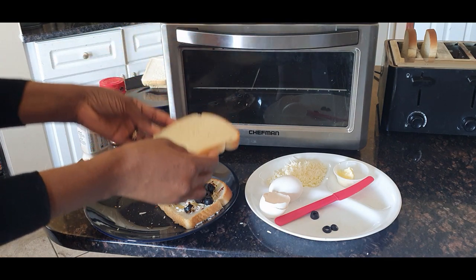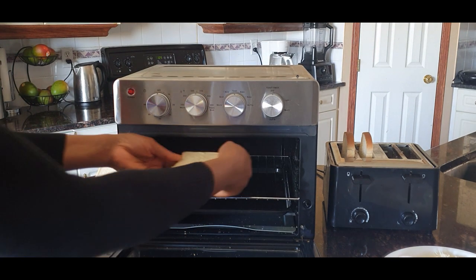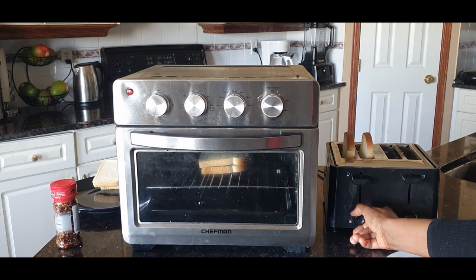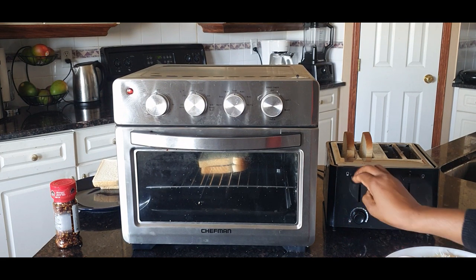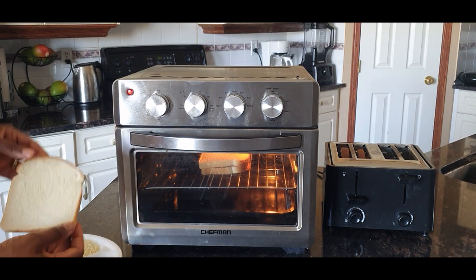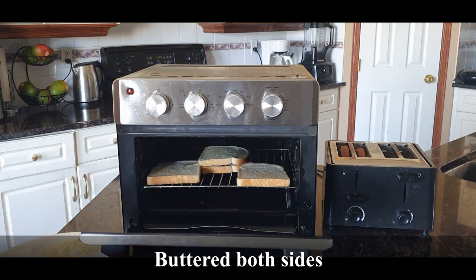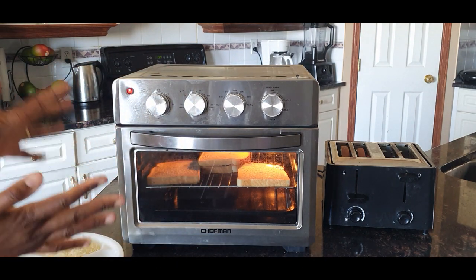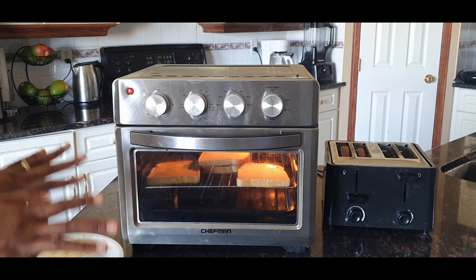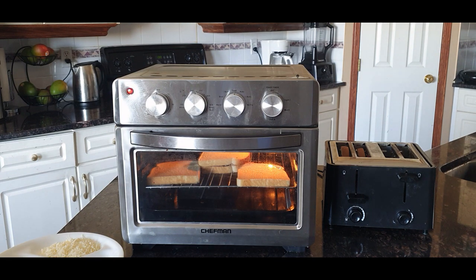This is the side with butter, so I place it on top gently because it's got the egg in it — voila. Medium should be somewhere here; my toaster has been used for years. Just to make sure we're comparing apples to apples, I also slid in regular plain slices of bread into the air fryer oven, so we have four slices in there. The sandwich was just to show the extra things you can do with the air fryer oven that you can't do with the toaster.